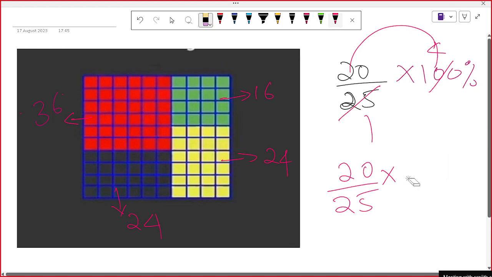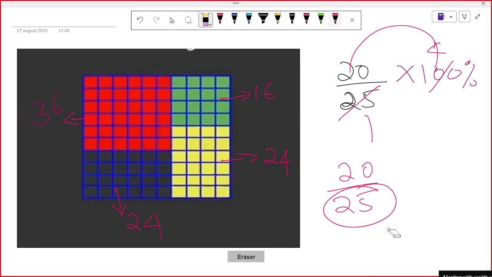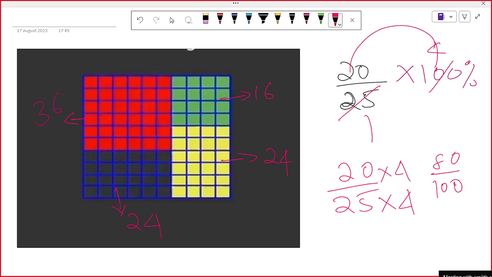Which means, look here, I told you all, if you multiply the denominator into 4 to make it 100. Is the denominator 100 here? No, right? The denominator is not 100. So we try to convert, make it 100. Multiply into 4, you get 80 divided by 100. So out of 100%, you have just prepared 80% of mathematics. That's the meaning.